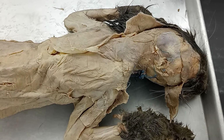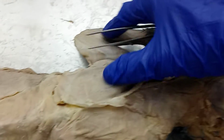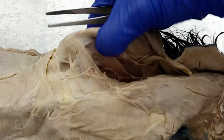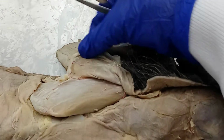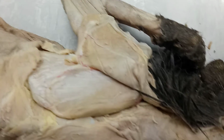Yeah, I don't know if I forgot anything. Oh yeah, I did forget something. Sorry. So actually, before we go here, this is the acromiotrapezius right here, this top section.